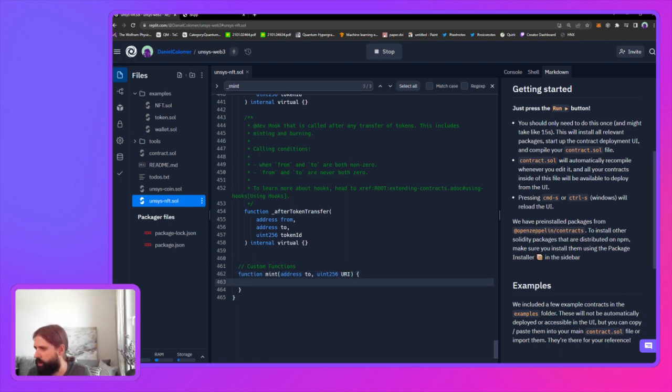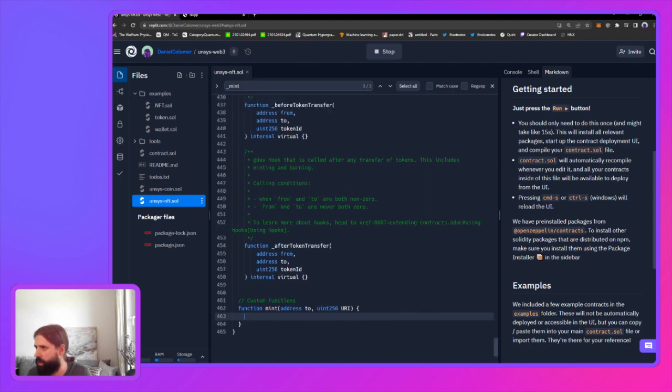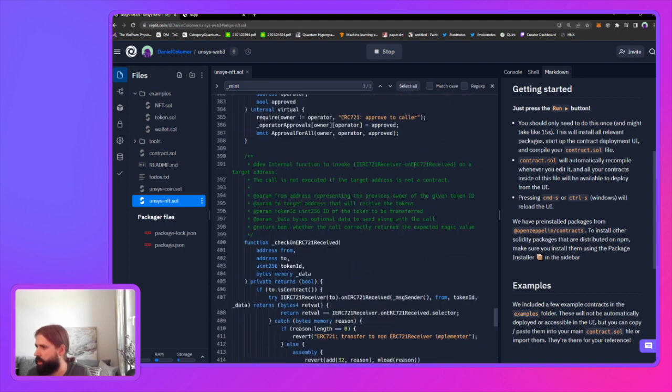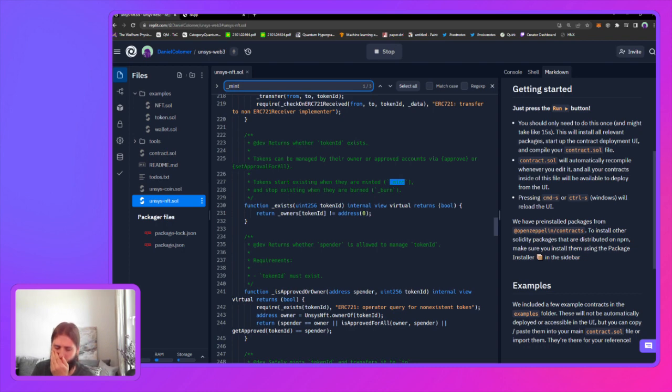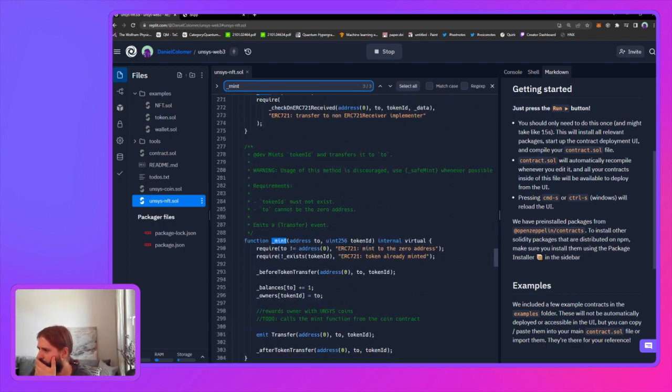What is it going to do? It's going to basically use the mint token ID.